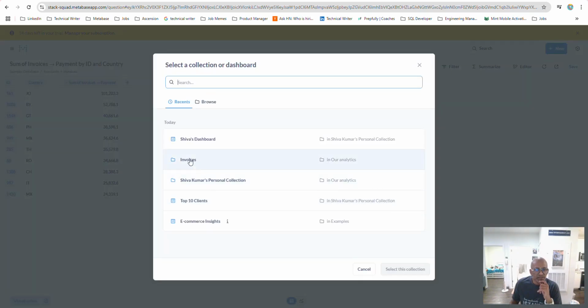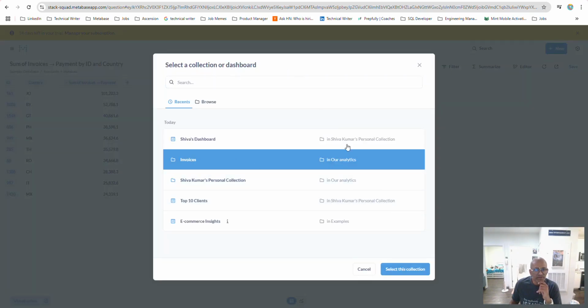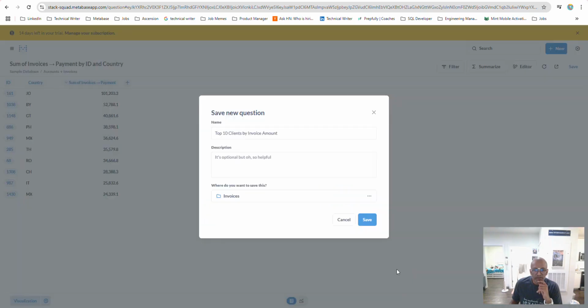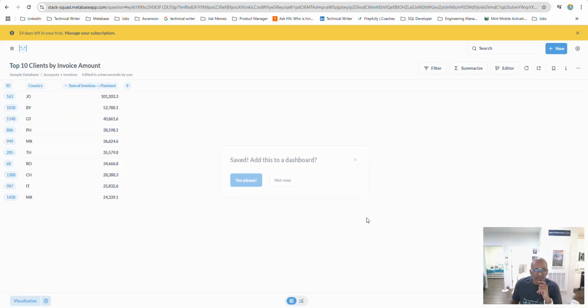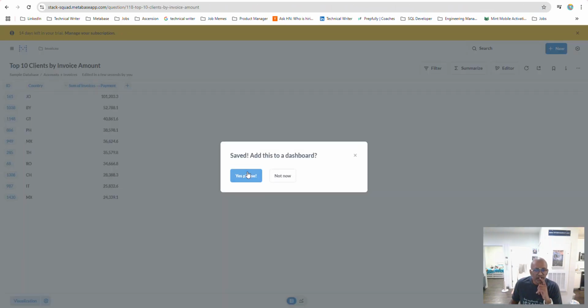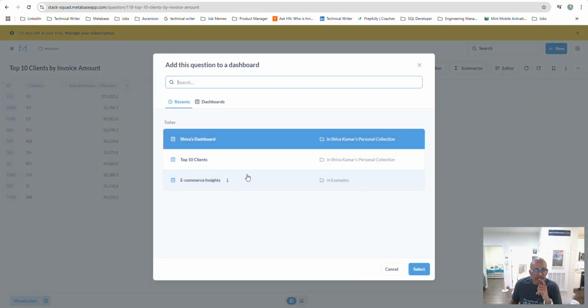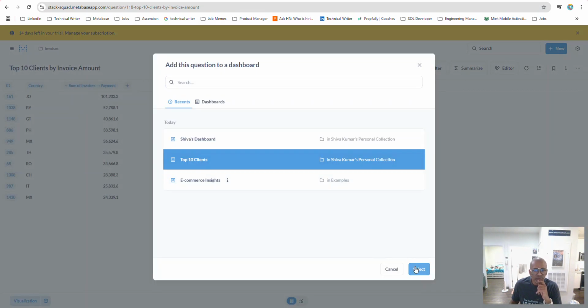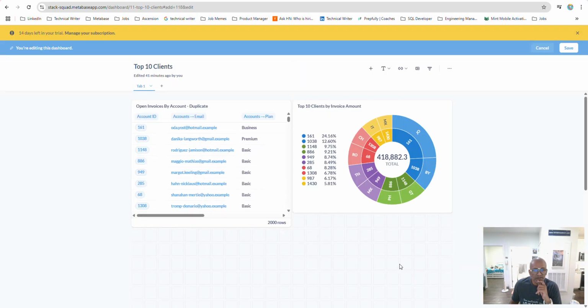And then I'm going to save it in my invoices collection. Click save. And then I can also add it to a dashboard, which would be the top 10 clients dashboard that I created earlier. And you can see how it shows the report now.